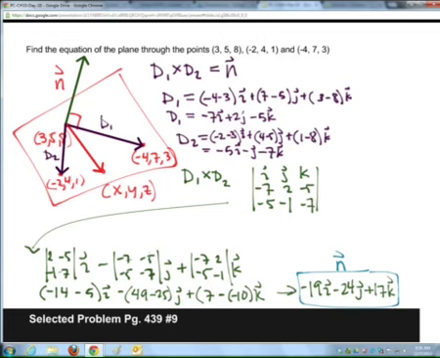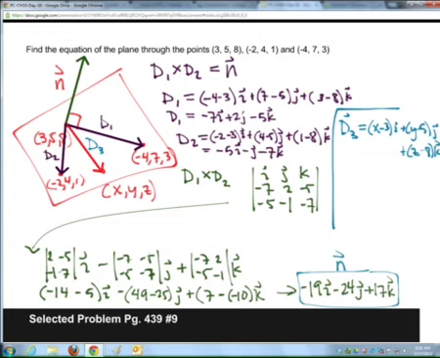So we're going to define our third displacement vector, D3, which is a general displacement vector. So it's going to become x minus 3 i, y minus 5 j, and z minus 8 k. And now we're going to take the dot product. And when I take the dot product of 2 vectors that are perpendicular, it equals 0. And so that's why we care about the dot product for these equations of a plane, because it gives us a known value.